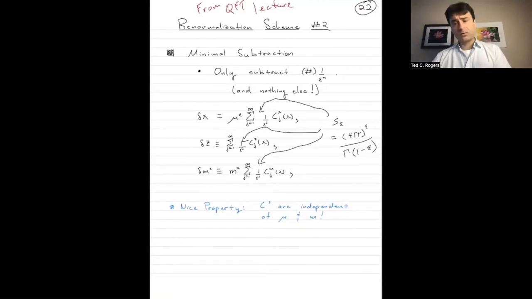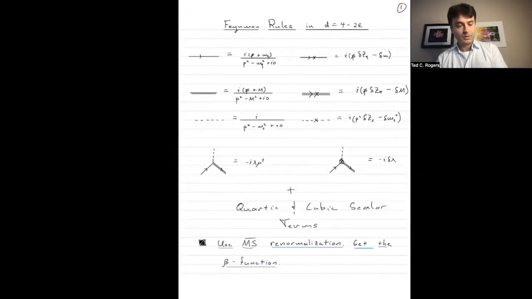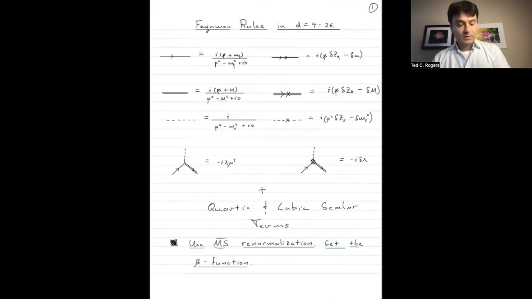Okay, and we talked a lot about minimal subtraction, and we compared many of the renormalization schemes back when we were having our QFT lectures, and we found a number of nice properties for the minimal subtraction scheme, especially in theories like quantum chromodynamics, where we want to be able to talk about the short distance dynamics independently of whatever mass scales might appear over large distances. Okay. So then we end up with a set of Feynman rules, and we're going to start using the Feynman rules here in just a moment.